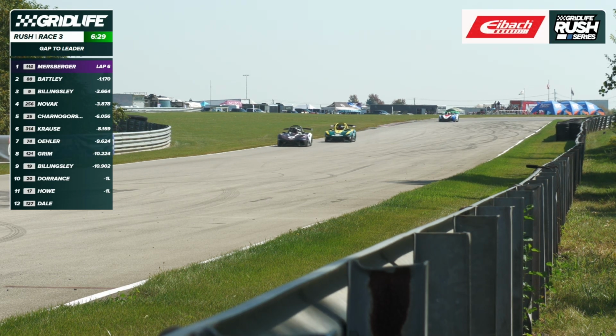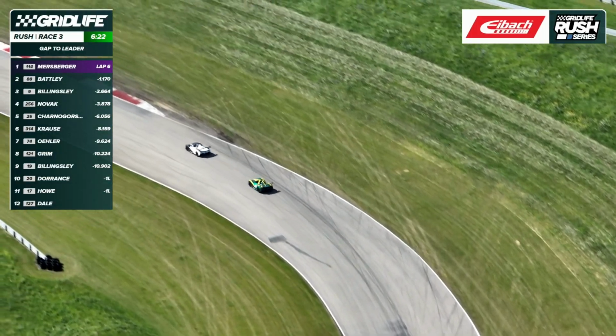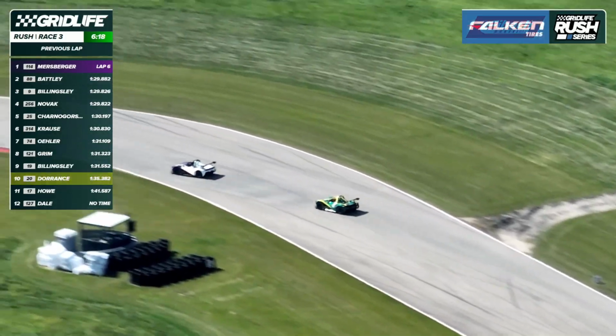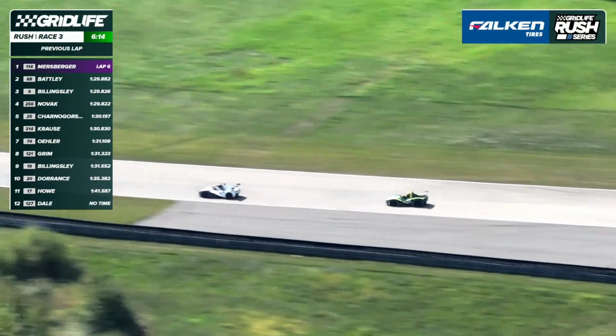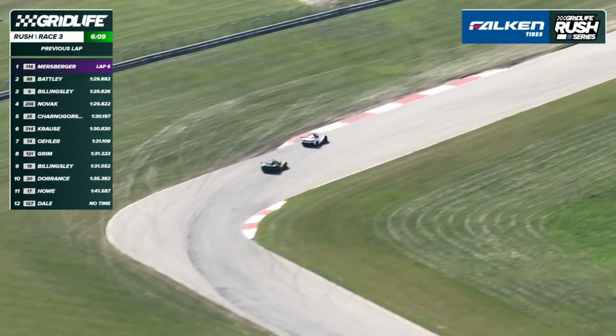You see the 256 using more road, getting very comfortable. One of the things I saw with Autobahn Country Club, Dana, I have never driven around here at speed, but I have ridden around here with Tomo and drove my own car yesterday around there. The exit curbs end very quickly. And so, while they're there to save you, if you slide out to the edge of the track, you can't ride them down the straightaway very long. So if you run wide, you don't have a lot of opportunity right here.